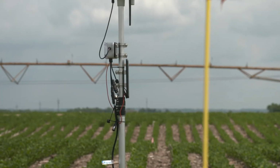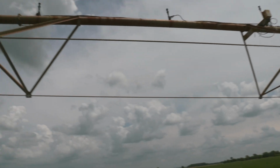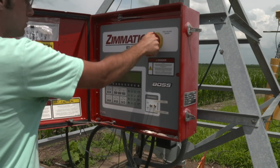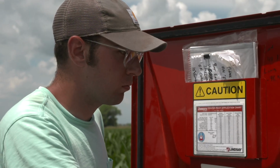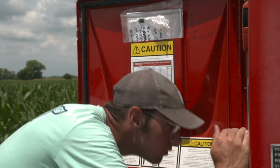The thing is, it is free testing. We don't charge them any money to try out any technology. They just have to tell us which kind of technology they want to test, and then we go ahead and deal with the industry or the company that has that technology. So the other idea of the Mobile Irrigation Testing Lab is how do we narrow that gap between the consumer that needs the technology and the industry that is making the technology.